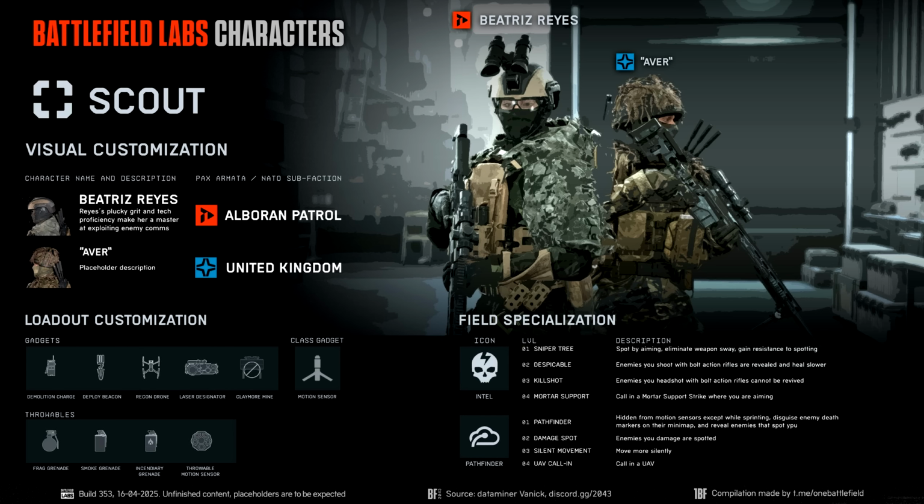I think if you're going to use a recon drone like this, first of all, it shouldn't be risk-free. You should definitely not be able to control any sort of recon drone from the safety of your spawn. I think there should be at least some risk of you dying. You should only be able to deploy them if you're in the playable combat area.